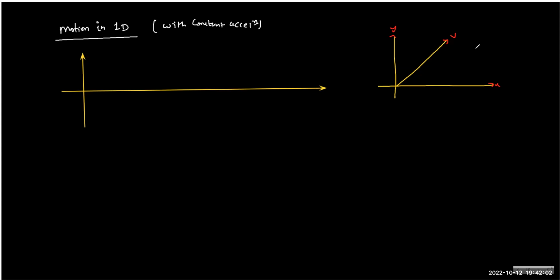So one dimension means the particle must be traveling in a straight line. That straight line may be parallel to the x-axis, maybe parallel to the y-axis, maybe in between the x and y axes, or maybe in a space like x, y, z where all three values are changing. So one dimension is clear. So don't take it literally as x-axis or y-axis. It could be anything.